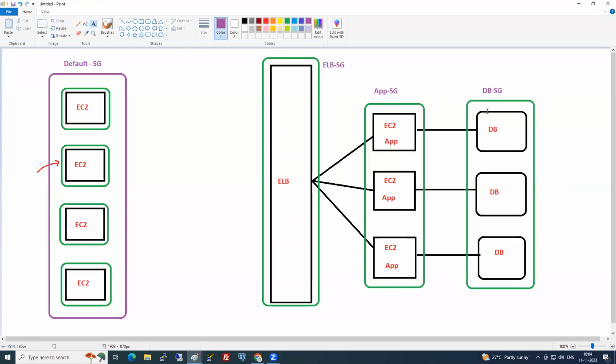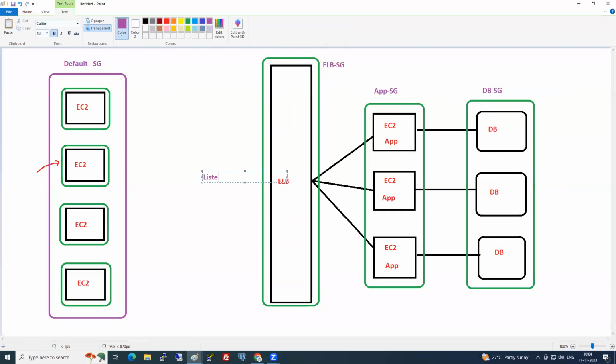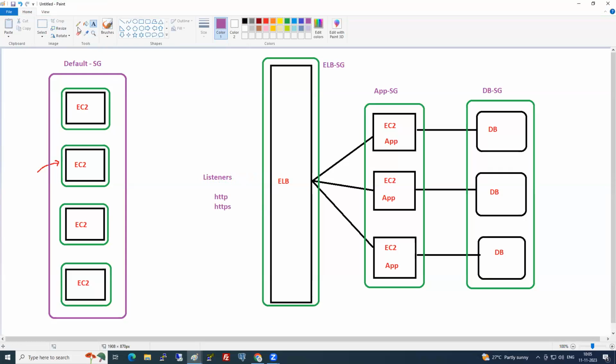Correct? We need to inbound the protocols. Okay, now. Here we have something called listeners. You tell me, it will listen with HTTP or HTTPS. So for the security group, what inbound rules do I need to enable for the load balancer security group? Only HTTP and HTTPS.